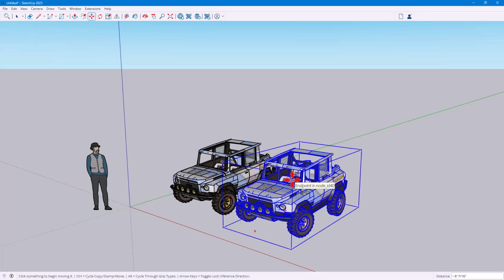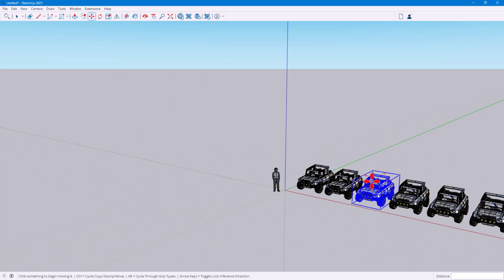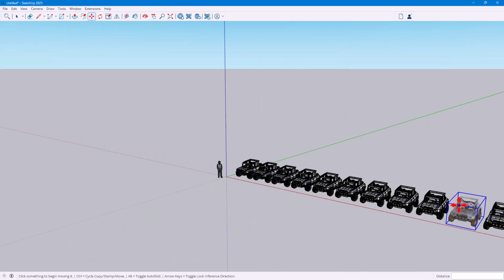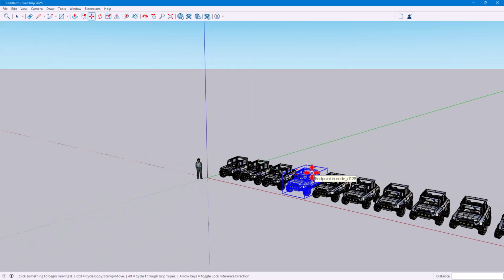Now immediately what you want to do is tell SketchUp that you want to make 10 copies. So you can press 10, and in the distance you can see that 10 is there right around over here, and then you can type in X right here. So 10X and press enter, and then you got 10 copies, just like this, as you can see for this car.